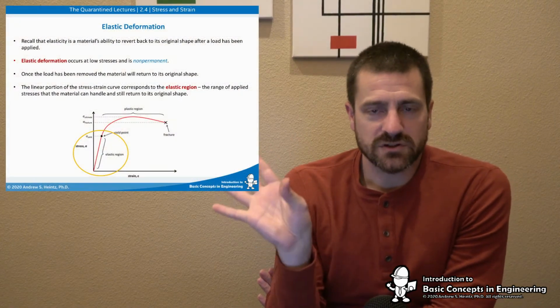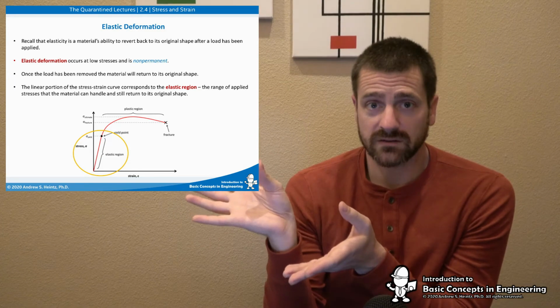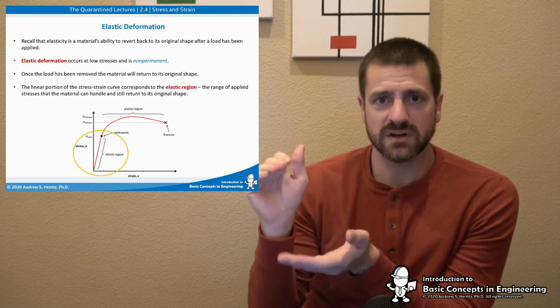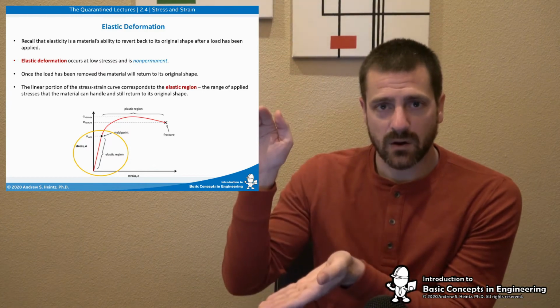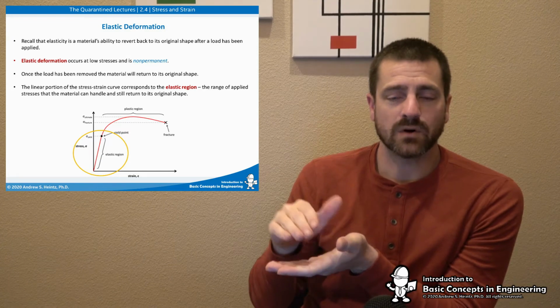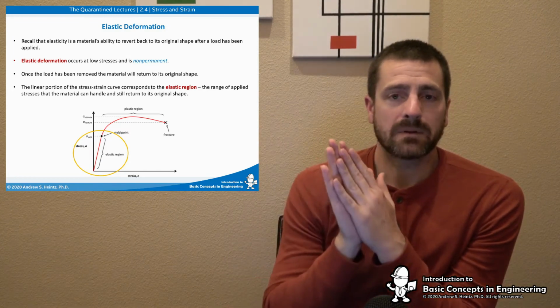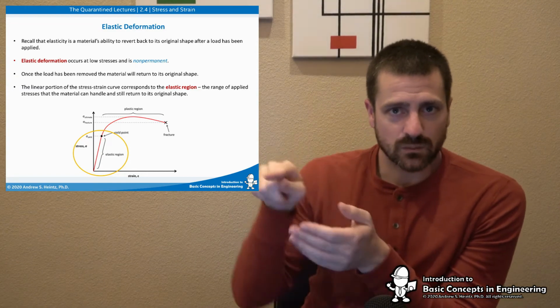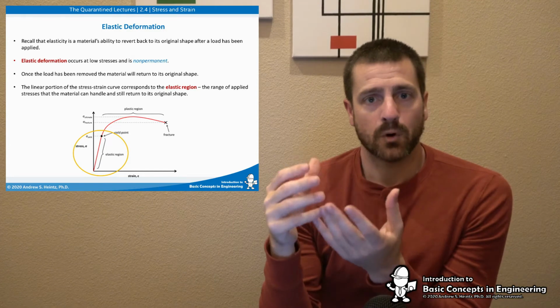So the elastic region, like we talked about, the reason this is straight is because this correlates, of course, to our elasticity, right? This is the region of our material where any force within that amount applied, the material will go back to its original shape. It's only after we hit the yield point and we move into the plastic region, which is the top part of the curve, that the material is permanently deformed, right?